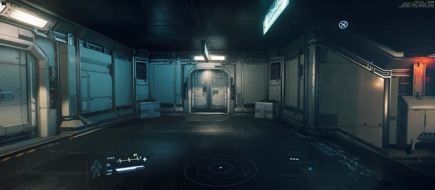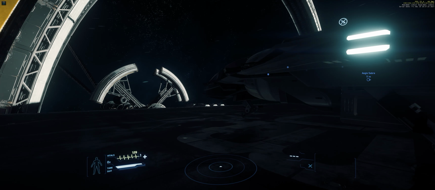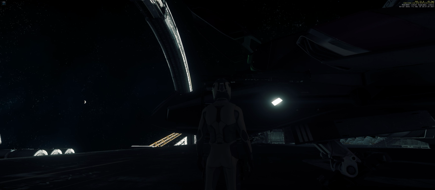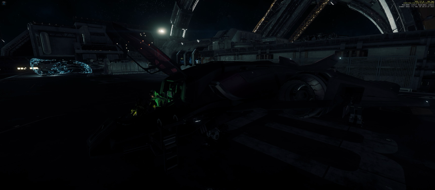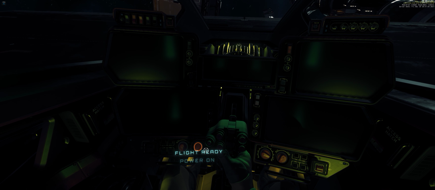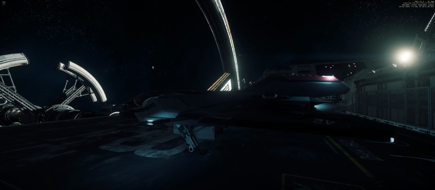It's better to run regular instead of sprint, that way you don't waste all of your stamina. So here's our Saber. Now this ship must be available to everybody because we don't actually own a Saber. Lift off.